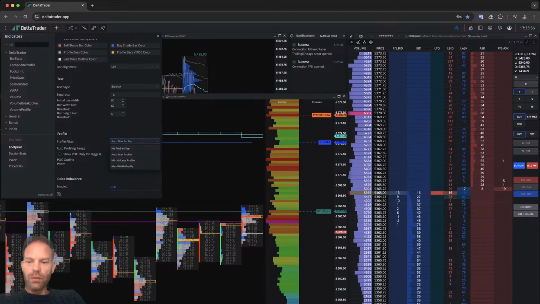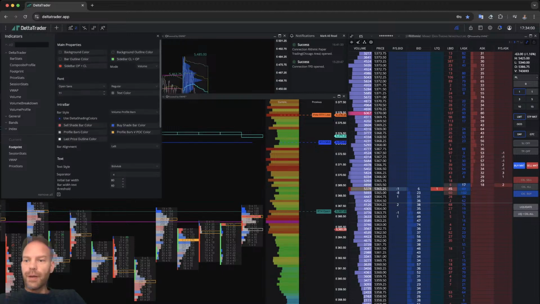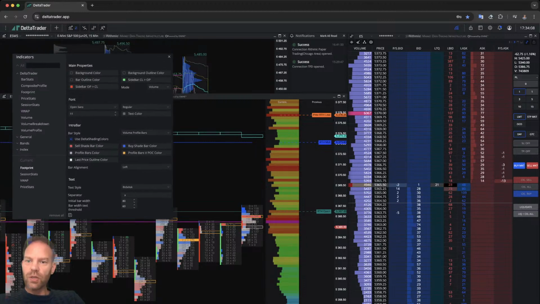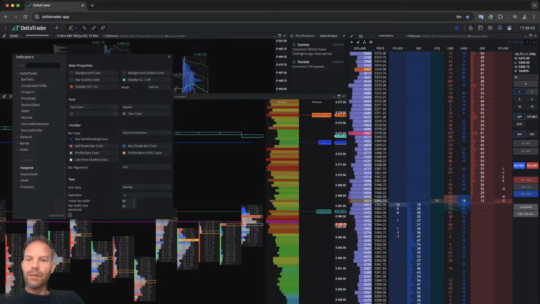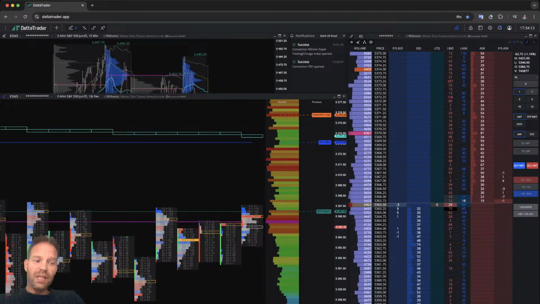Or you can set auto, then it's just relative to what you can see in the chart. Like I said, there's a lot of things you can change and adjust. In most cases, if you want to change it, you can.